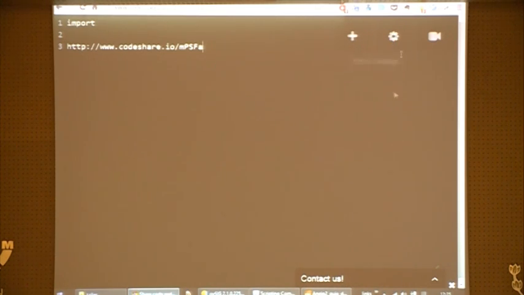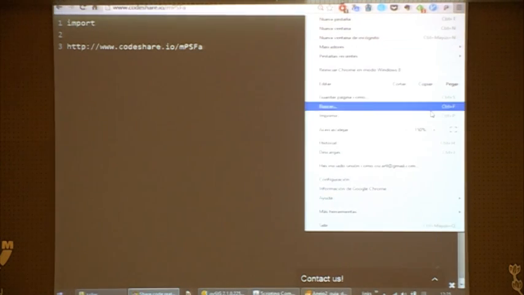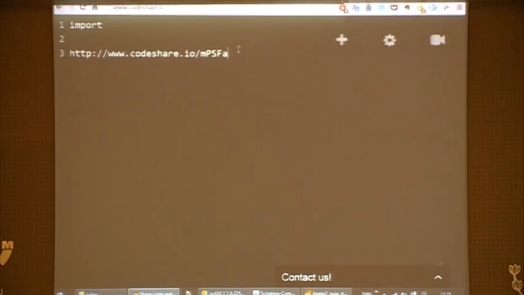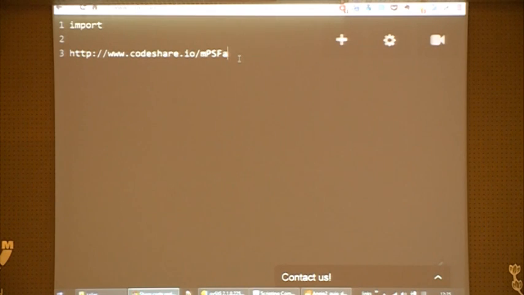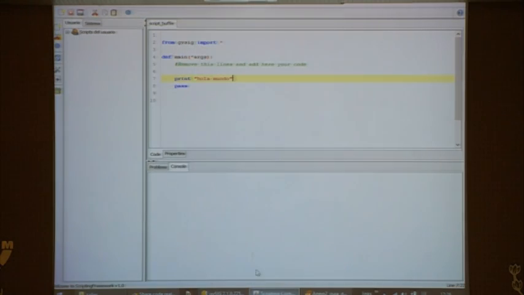Then this page should appear. And I'll try to stick it. I have that open again.